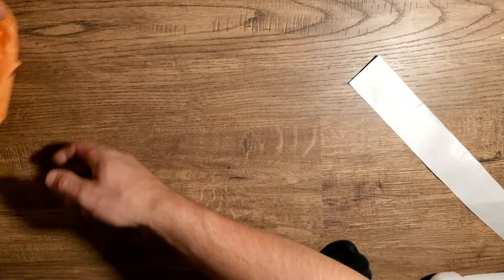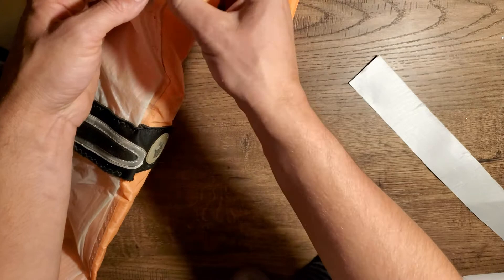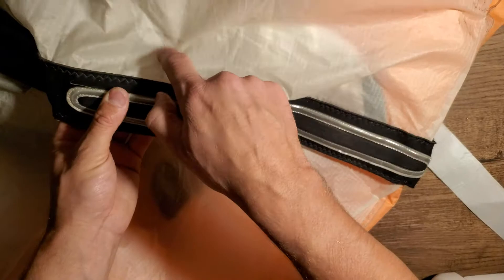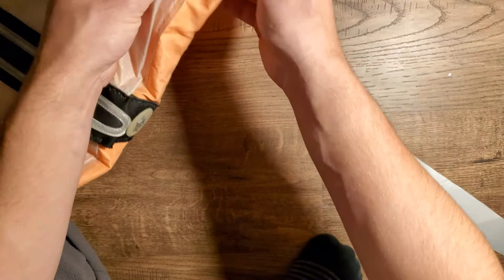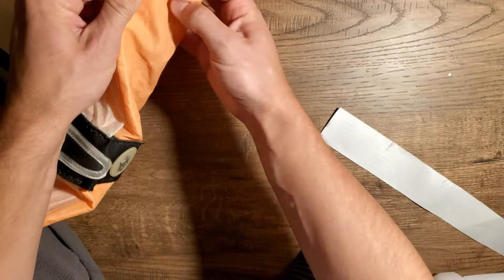I'll show the kite I have that I would be fixing. This is an Ocean Rodeo kite. It has one hole as you can see along the line, and there's also a hole here that's not really good because it will be really hard to suit. There's also another hole on the top and one more on the black fabric.